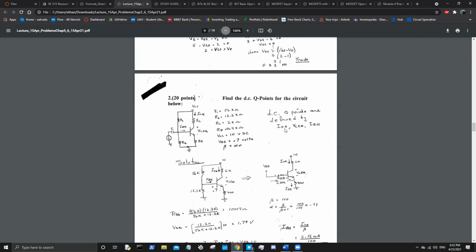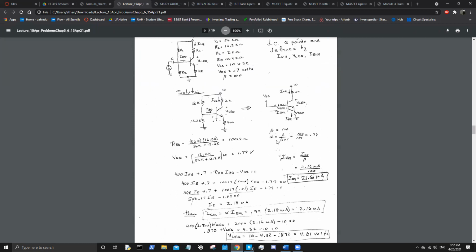Q points, okay, when you think about it, I spent a lot of time today with the Q points. All they are is the point that we want it to operate at. Yeah, it's your operating conditions for the circuit. So there's really no reason for him to say, he could have literally just said, find these 3, IC, I'm sorry, VCE and BE, and we would find it using this, so he's starting over here.